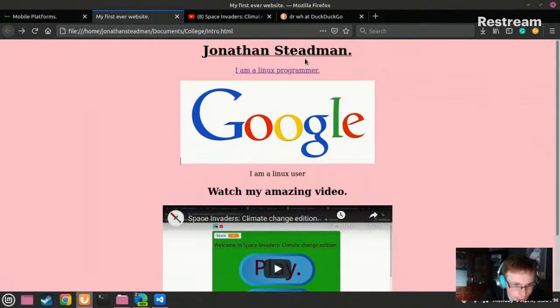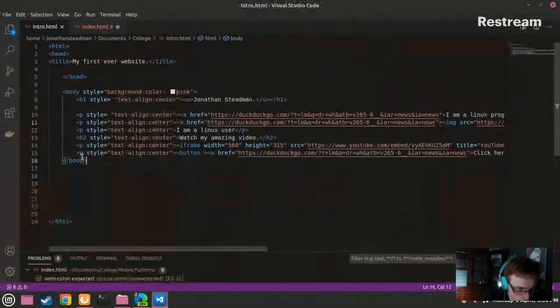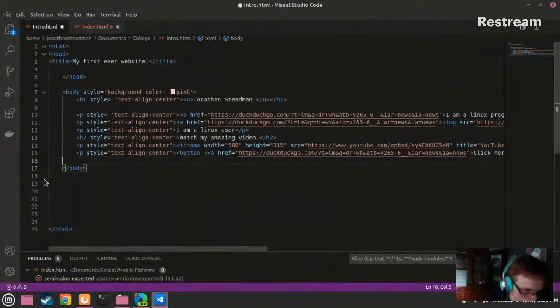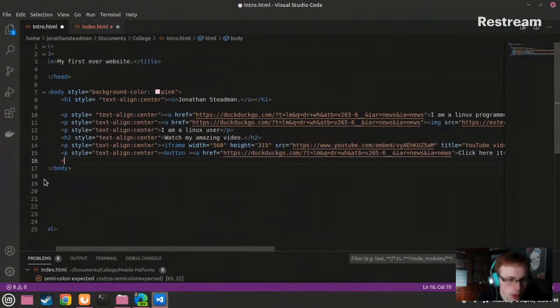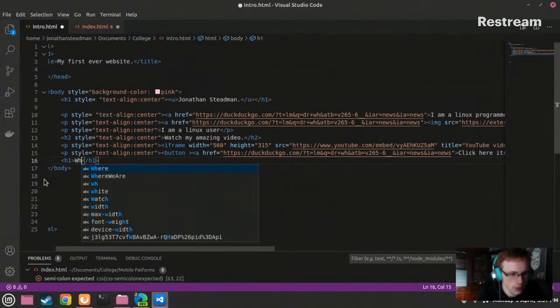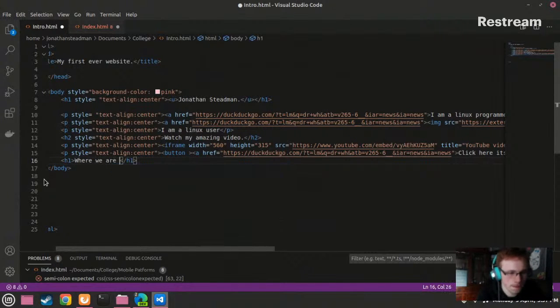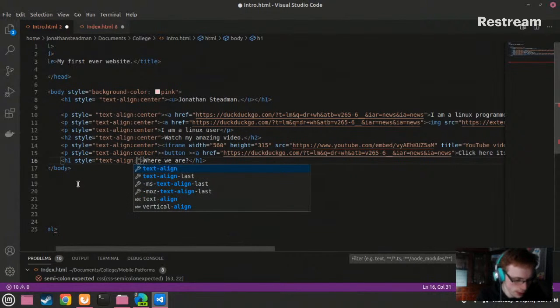If you guys want to add a map, then that is actually quite simple. Basically, it's the same as a YouTube video. You just need to find it on Google and then just copy the embed code. So, if you want to put down an H1, and then if we want to put down, for example, where we are, and then text align and then center.